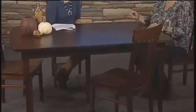The downside is you now have to work around that when you're trying to put a few more people in. Somebody's going to run into the leg. But for support, you really have the 2. You have pedestals, which will stick more in the middle, and then the leg systems. Like this table, we actually have a 5th leg in the center. So as we open the table, the center doesn't weaken. There's a support system right there.